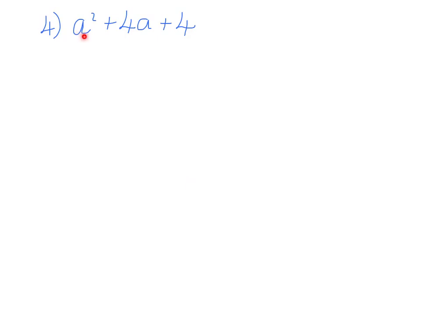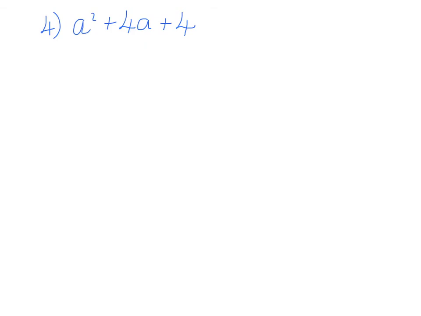Okay, number 4, I'm looking for a common factor. I've got an a here and an a here. Could that be common? There's no a here, so it's not common to all the terms, so I'm not taking that out. Also there's a 4 here and a 4 here, but it's not common across all three, so I'm not taking that out either. A difference of two squares, well there's more than two things and there's no minus sign, so it's not going to be that.